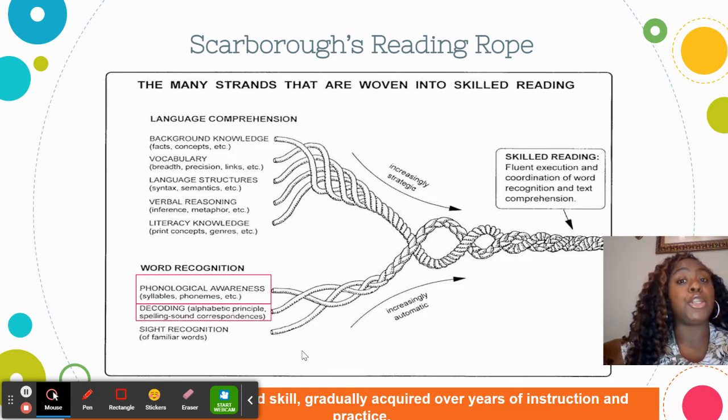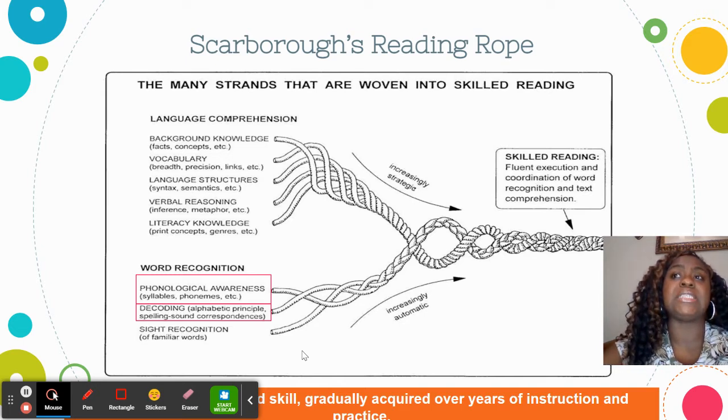The second skill under word recognition is decoding. Now, decoding is the process of applying your knowledge of letter sound correspondence to correctly pronounce words. So, when you see a word that you may not know, in your mind, you know the sounds of the letters, so you can use that knowledge to sound out the word. So, this looks like, let's say you have a kindergarten student and you all have been studying the short O sound, and the students see the word dog. Now, they may not know that word, but they can use their letter sound knowledge and sound out d, o, g, dog. So that's decoding.